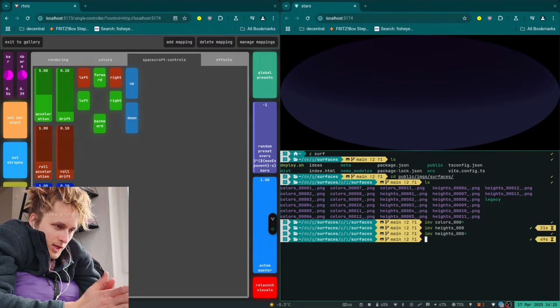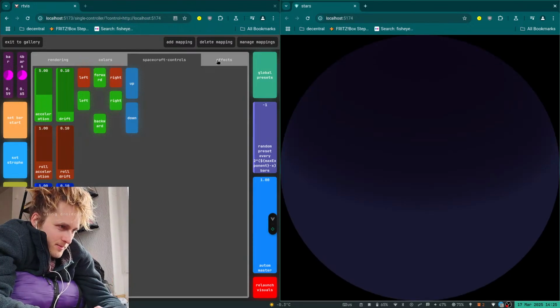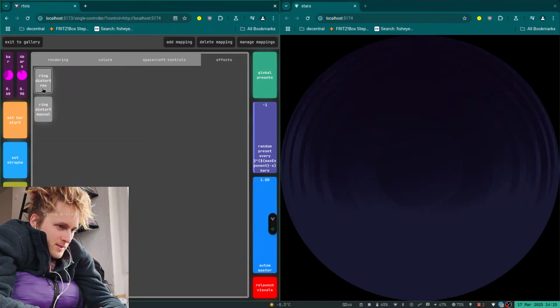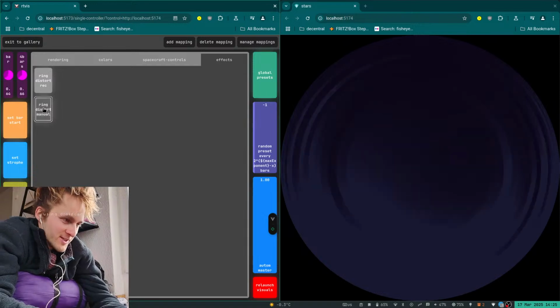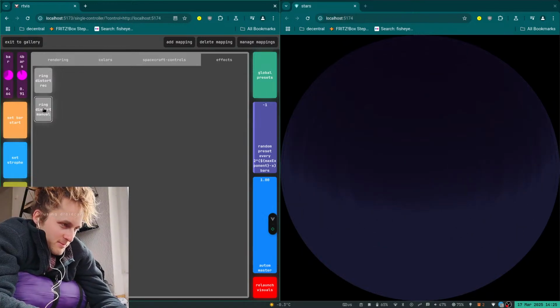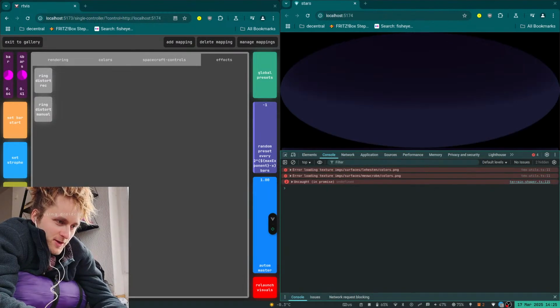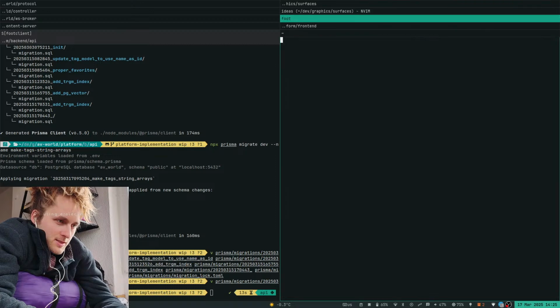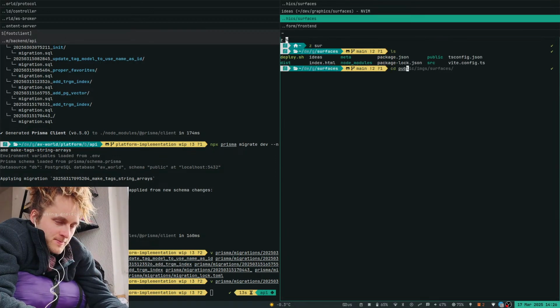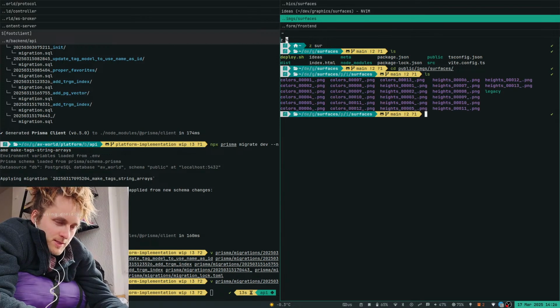I would like to have a button, maybe here. Oh yeah, the ring distort looks really great, even when no terrain is being rendered. But yeah, so we get a couple of errors because the files are called differently now. And let's go here again and maybe make some folders.